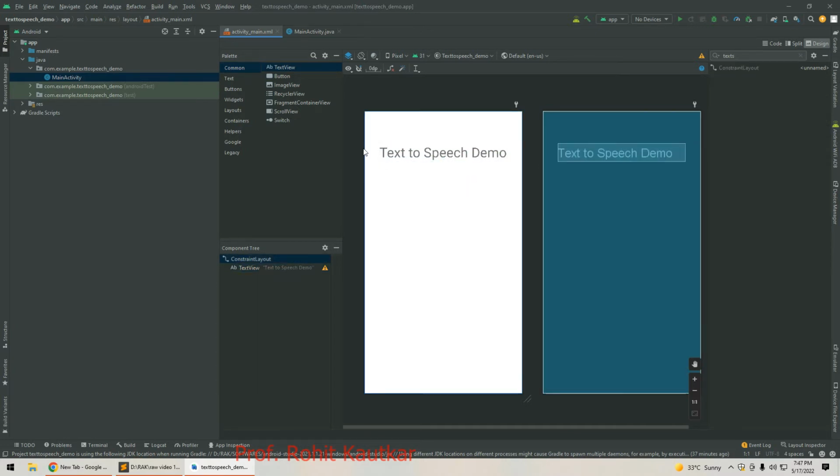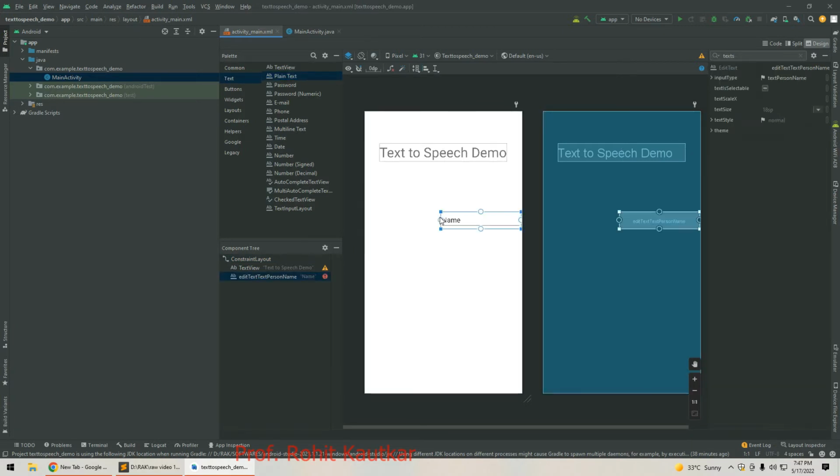Now next to this, we will add one text view. Now next to this, we will add one edit text over here. So here we have placed the edit text, and now we will set its constraints.